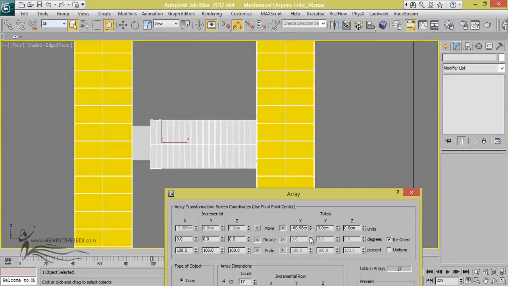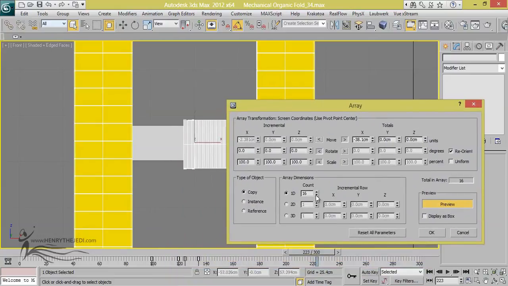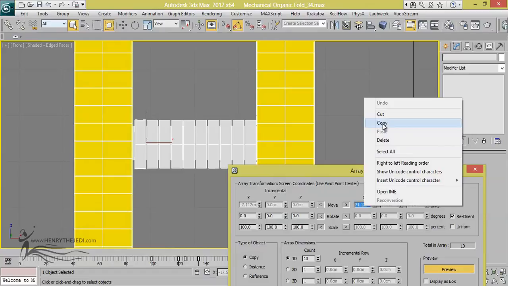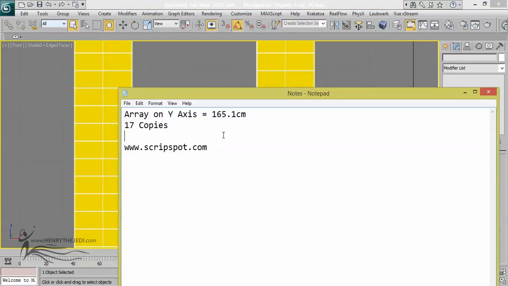And instead we're going to work along the X-axis. Now this time we don't need too many. And I think just 10 of them will do. And adjust the values accordingly. And I think, along there. Yeah. Along a value of minus 71.12 in my case. So I'm going to keep this value here.